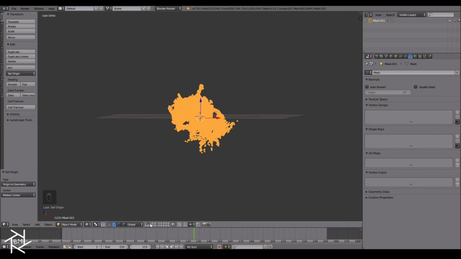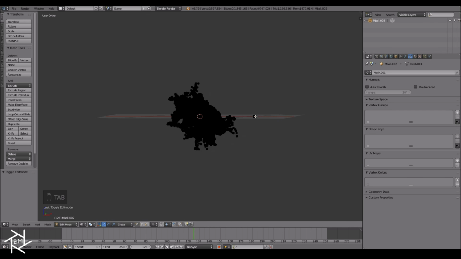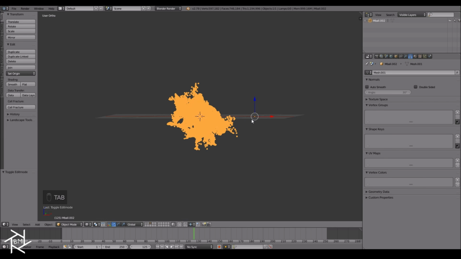And then we're going to do the exact same thing with this second mesh object here. So let's just tab into edit mode, select one vertex of this sphere here, Control L to select the whole object, and then X to delete, and tab out of edit mode, and then Control Shift Alt C and origin to geometry.